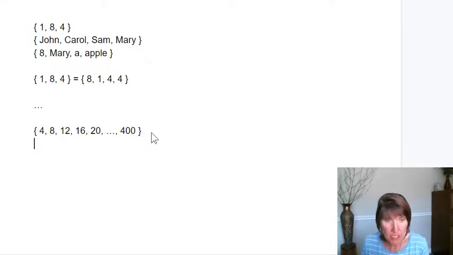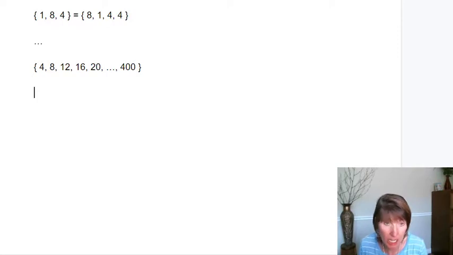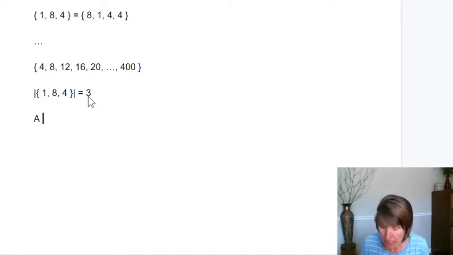Some other interesting things we like to identify about sets, and that is how many elements there are. That's called cardinality, and it's represented by the pipe. So we could ask, what's the cardinality of this set? And we can say the cardinality of that set is equal to 3 because there are 3 distinct elements. But we don't normally write it like that. What we do is name this set A and say that set A equals that.